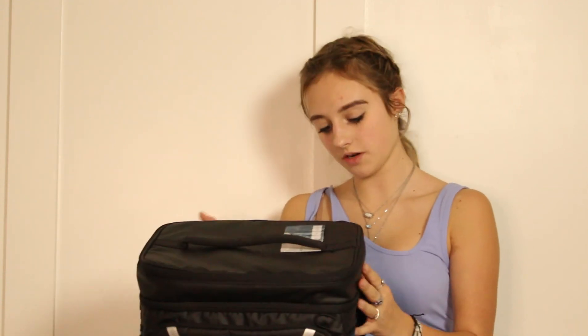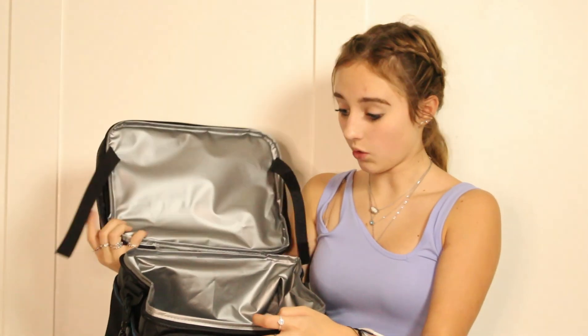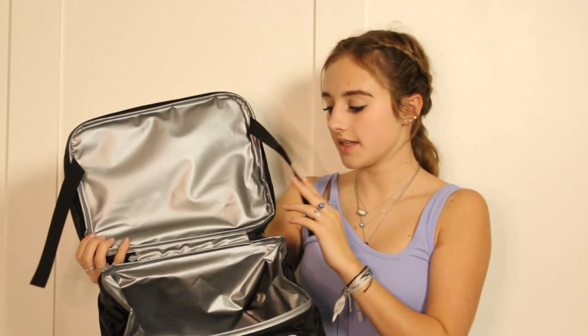Now we're going to be taking a look at the larger bottom compartment. This is a multi-layered cooler and our bottom compartment can hold 15 liters or 24 soda cans. They suggest having about 6 pounds of ice, so these straps are definitely very durable for that weight inside your cooler. On the inside, it is a softer, deeper compartment which keeps it insulated for 20 hours. This is also a collapsible cooler, so it can be folded and stored however you'd like — whether you're done at the beach, the pool, or wherever you're taking it.